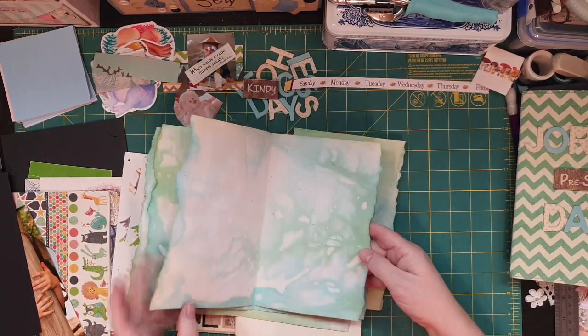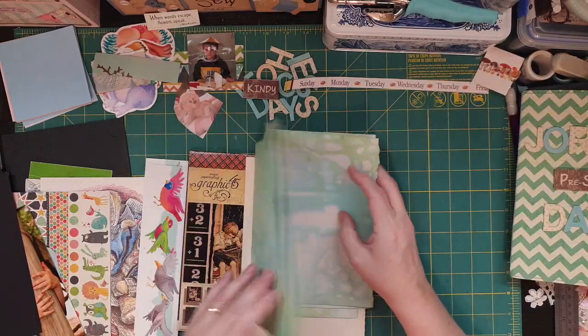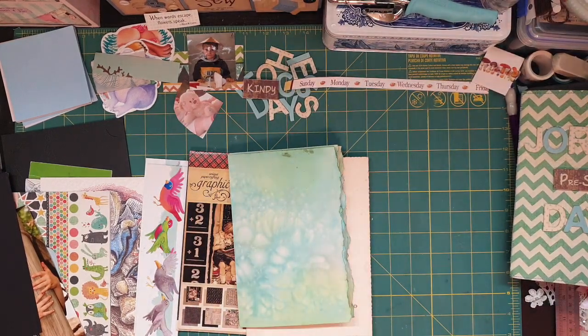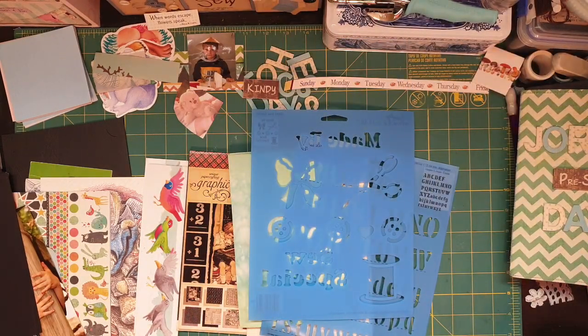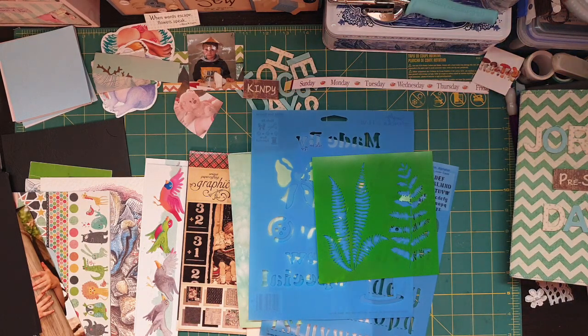It just turned out so beautiful, and so I've got four for my youngest son and four for my oldest son. So I will get out some of these. I've got some ABCs and then maybe some that. I'm still here, guys. I've got some, like doing a few bit of stenciling. I might even pause it while I find some stencils.